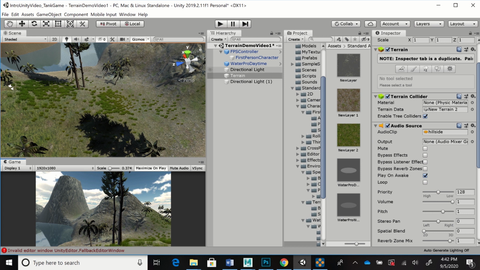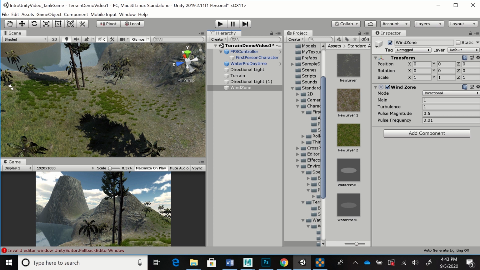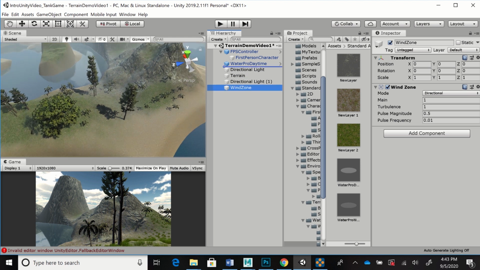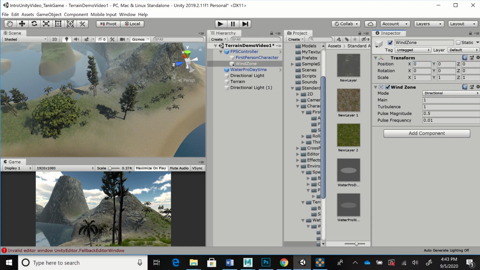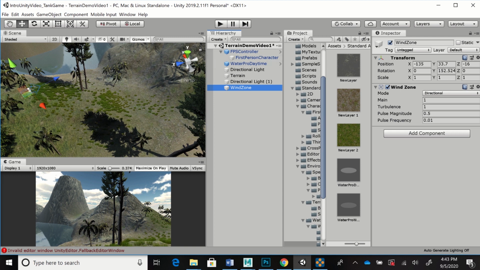So you could create, under your 3D objects, a wind zone. And a wind zone is going to, if I create that and I will place it, I'd like to place it right around here, so I could drag it onto my first person controller and reset its cog icon so that it pops over right to where the first person controller is. Then I'll unparent it by dragging it out into this empty area in the hierarchy. That's a quick way of moving something where another object is, by parenting it to it and then resetting its cog and its transforms and then unparenting it again.